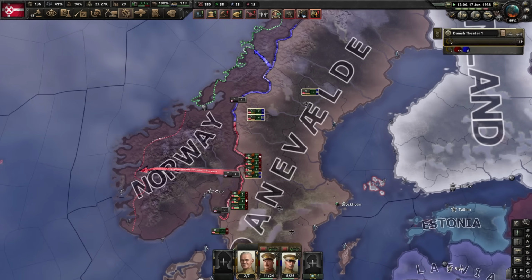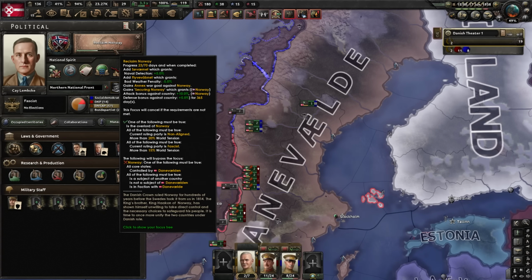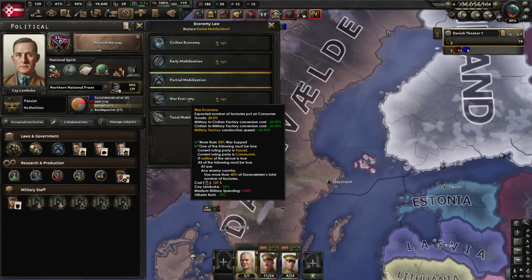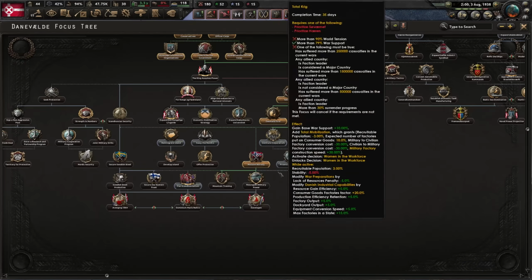Instead, let's just go ahead and set ourselves up for our war against Norway, which should be ready to go very soon, actually. June 16th is when we won the war. That was really quick. By the way, let's go ahead and move on to war economy. Should have done that a tiny bit ago. Don't see any reason not to. Okay, we're ready to fight Norway.